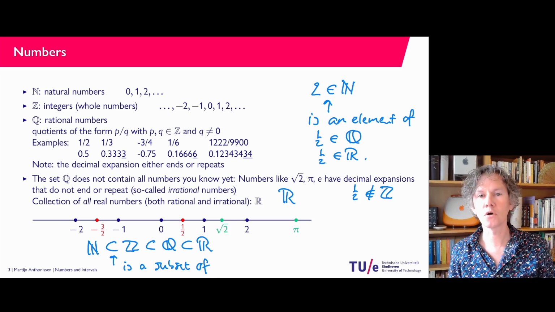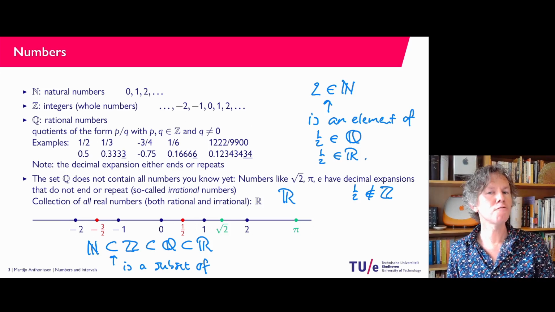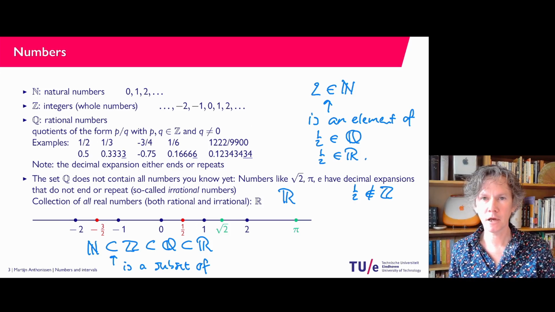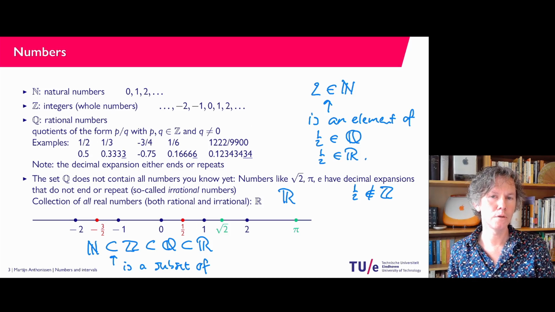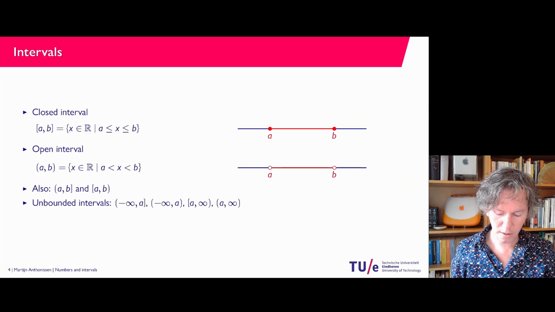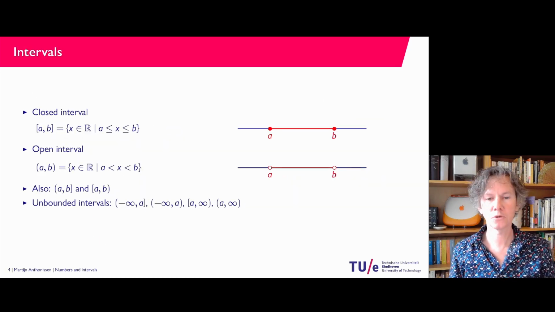Let's see, that concludes it for now, I think. Most often we will be working with real numbers. So in many of the applications, when we start doing stuff with functions and so on, we will be using the real numbers. So that's the most important collection of numbers that we will be using. Now, to have subsets of real numbers, we often work with intervals.